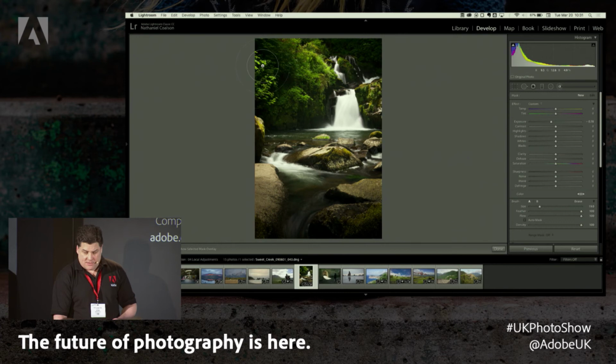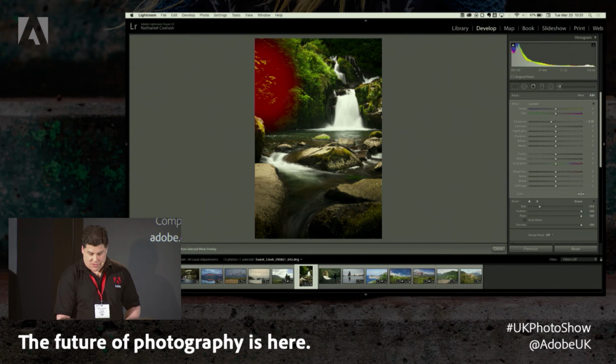And my main or first objective here is going to be to darken this area here because I find this foliage over on the side to be quite distracting. It's very high contrast. It's right at the edge of the frame. It really draws the eye out of the left side of this frame. So if I paint over this area, and again, I'll turn the mask overlay on so you can see that's the area that I've painted.